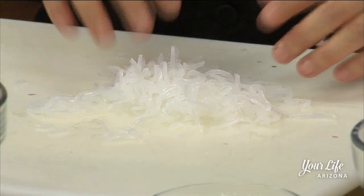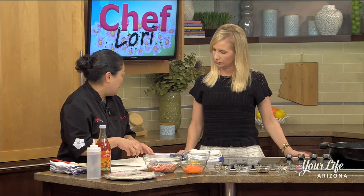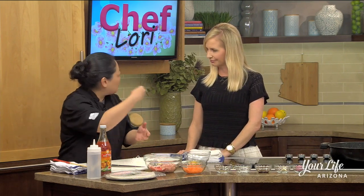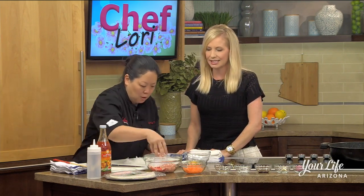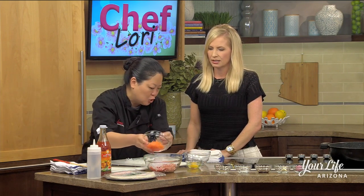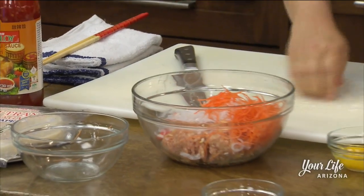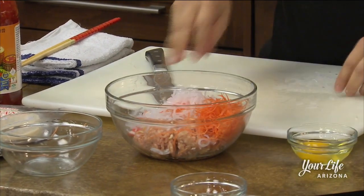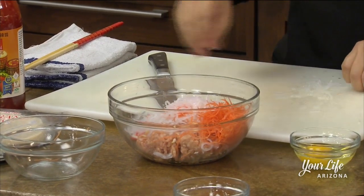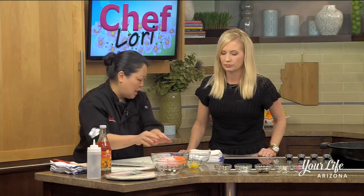With this one, what we basically did is boil them a little bit, chill them down, and now we've cut them up into pieces, so that when you bite into it, you don't have these really long, stringy noodles. Got it. Okay, so we're going to put our noodles in there as well. We're going to put our carrots in there. These are just shredded carrots, about a quarter of a cup. Because we did 6 ounces of pork, 2 ounces of shrimp, 2 ounces of crab. We got our noodles in there, our shallots, our garlic.